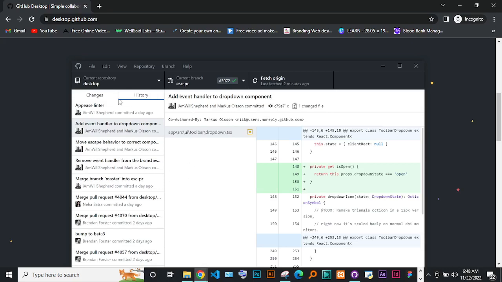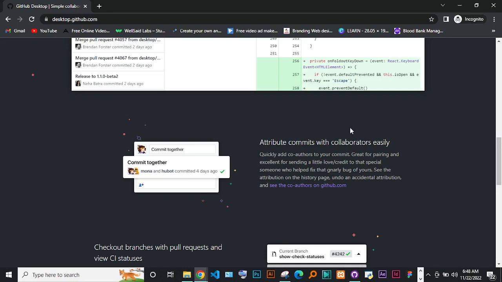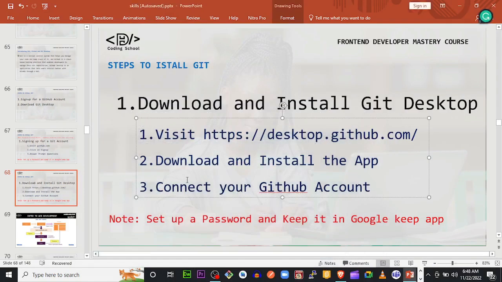So this one is going to help us to upload our code on GitHub. Okay, so this one is on your computer, and it can interact with your folders on the computer, and at the same time it can interact with your GitHub online. Okay, so simply install this application. Okay, after you have installed it, the next step is connect your GitHub account to that application.